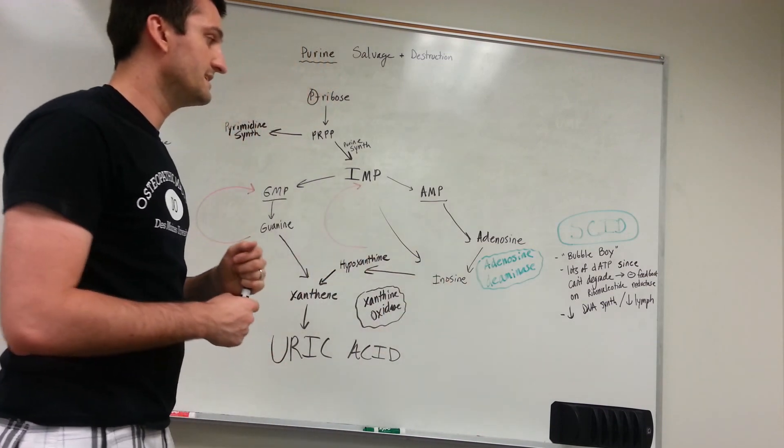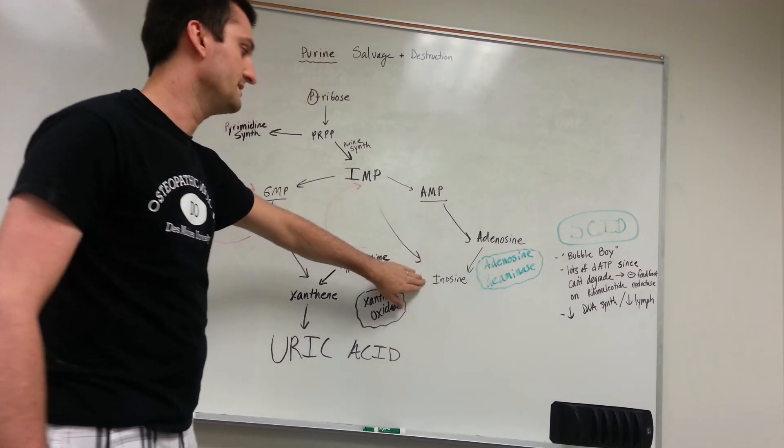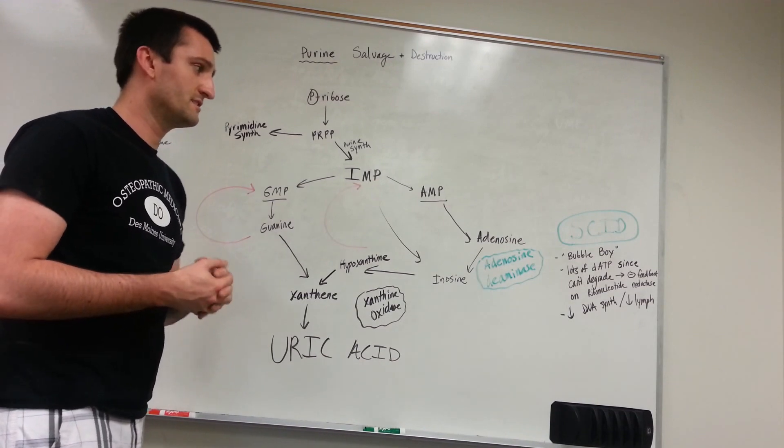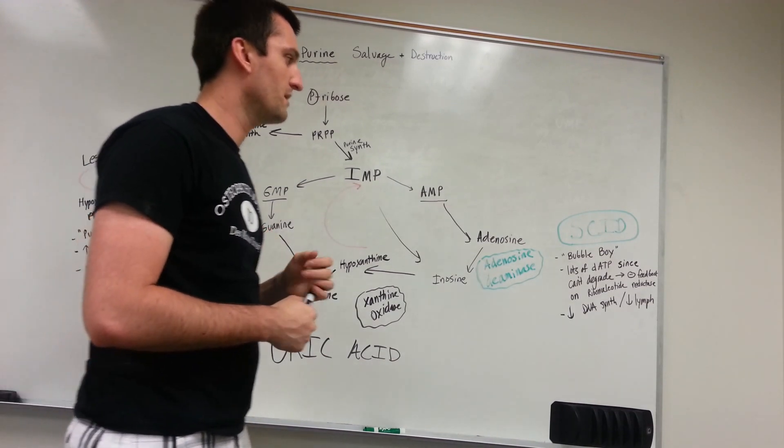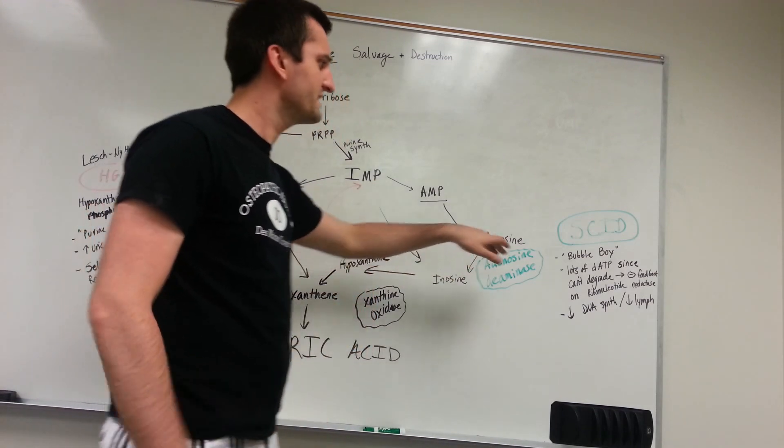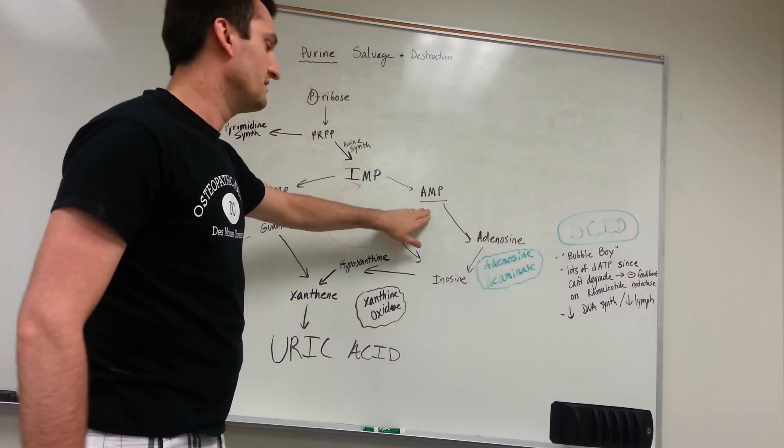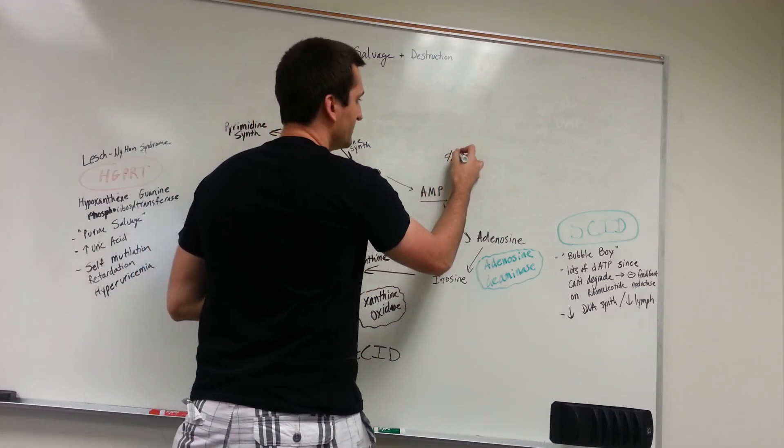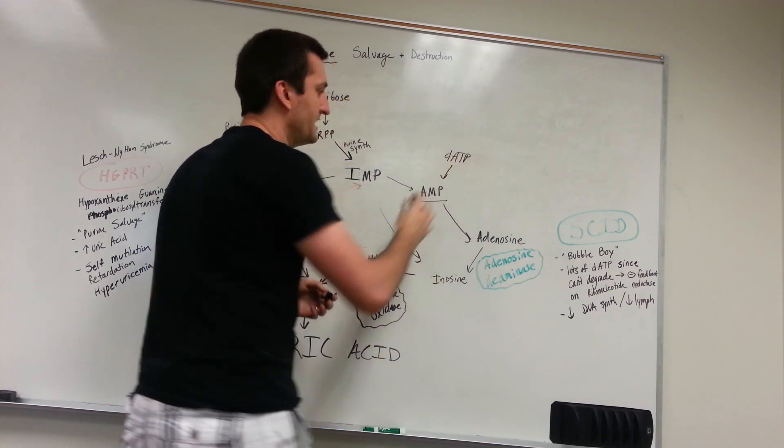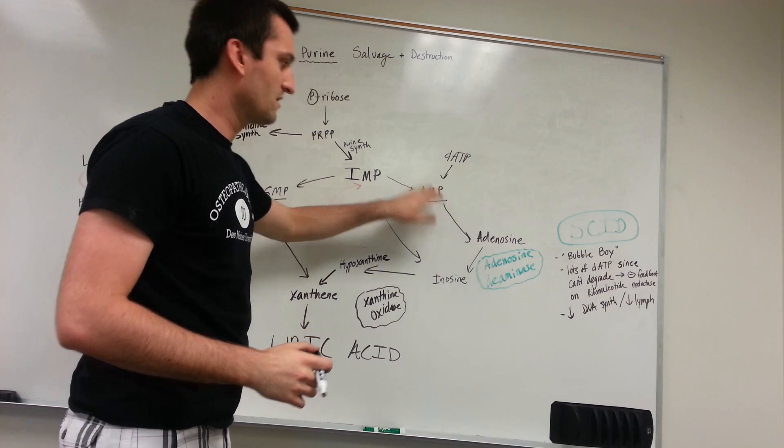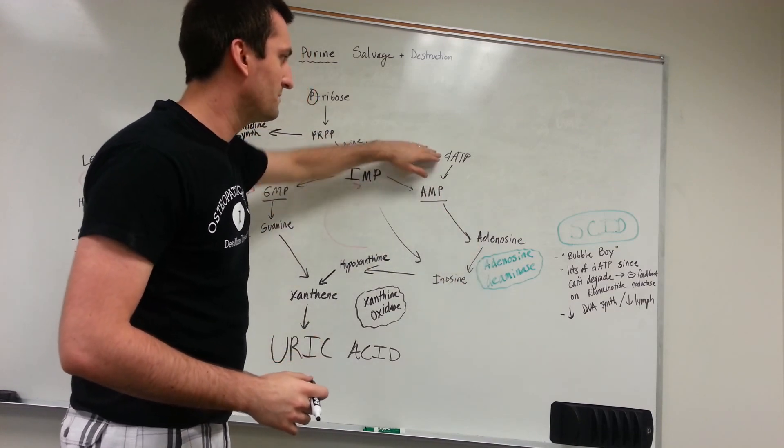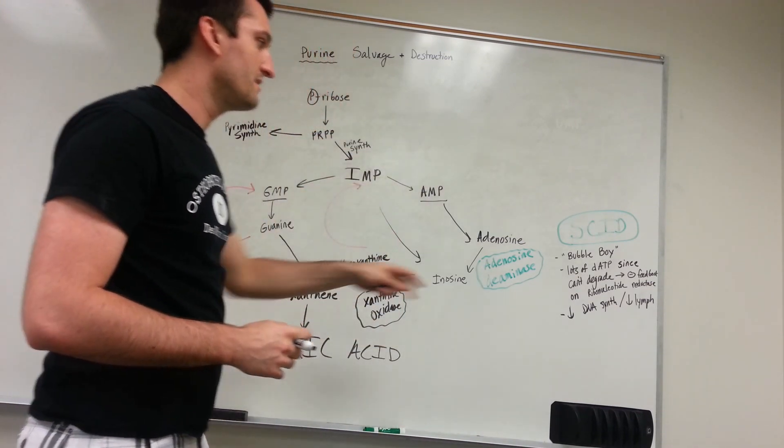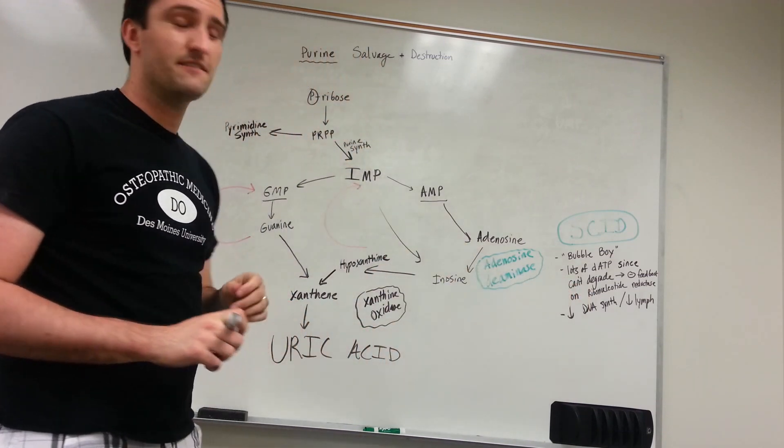So this enzyme has a clinical correlate. The adenosine deaminase enzyme converts adenosine into inosine. The clinical correlate is severe combined immunodeficiency, also known as bubble boy disease, SCID. What it is, is you're unable to break down this AMP, and when you can't break down the AMP, you have all these deoxy-ATPs that want to get broken down, but we have a backlog, we have a buildup of this AMP, we have a buildup of this dATP. When we have a buildup, it's going to inhibit the enzyme ribonucleotide reductase via negative feedback.